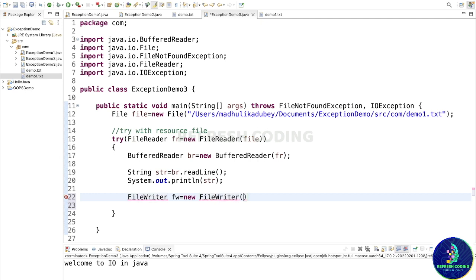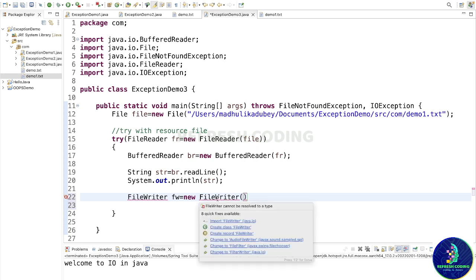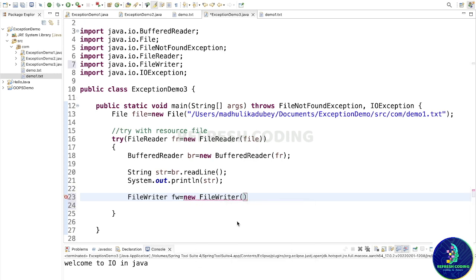Once again we will have to give the file name where we want to write. You are not supposed to create that file, because automatically the JVM will create that file for you. When you want to read, you have to specify the file. Suppose here I am giving demo2.txt, this is the file I want to create. If you do not give any path, it will create the file at the default path.